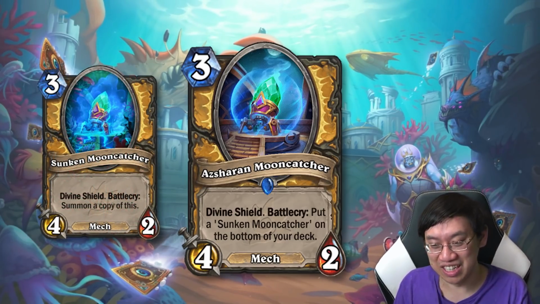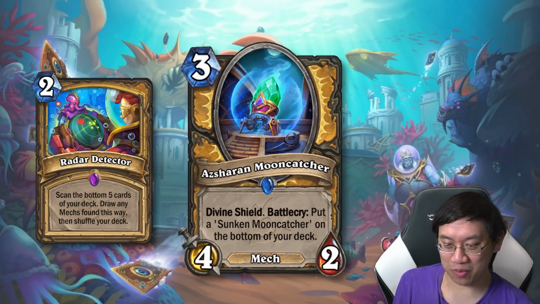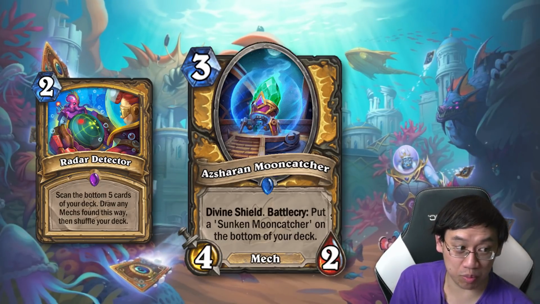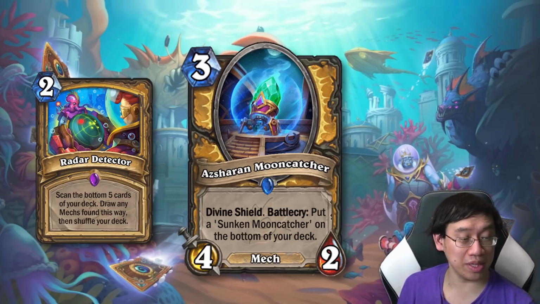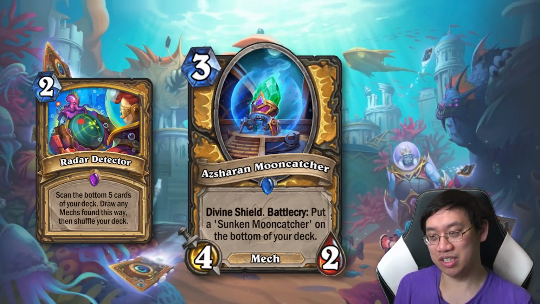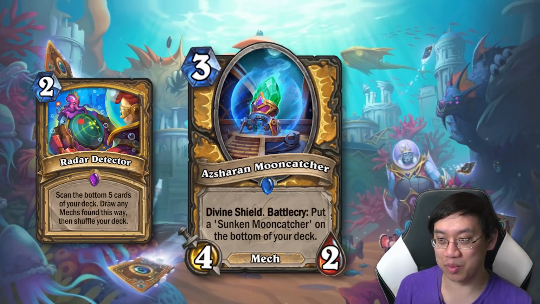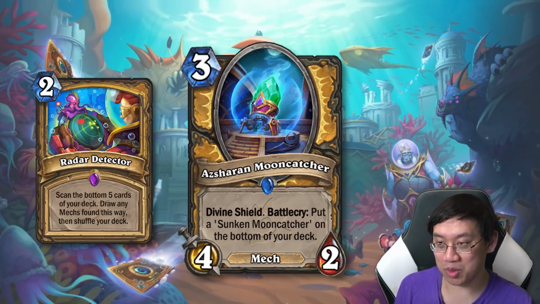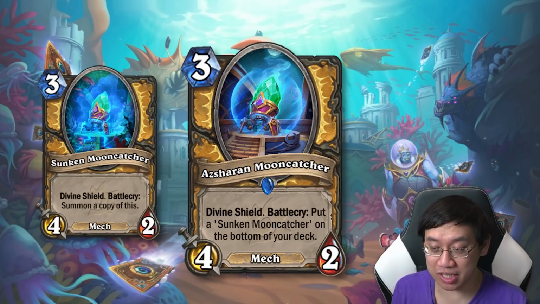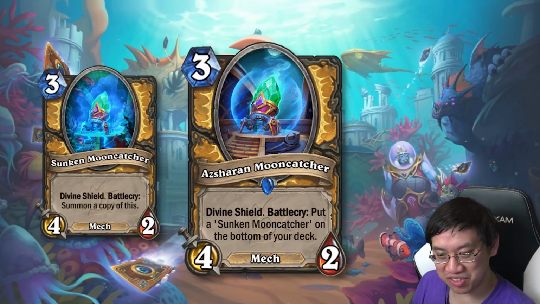Holy cow! Paladin also got Radar Detector, which scans the bottom 5 cards of your deck, draw any mechs found this way, then shuffle your deck if you're playing mostly mech deck. And this is gonna mainly depend on the core set, on how many mechs there are there. But yeah, if there are enough, this is a real monster. You Radar Detector up your Sunken Mooncatcher, as well as perhaps 1 or maybe even 2 other mechs. This is a deck. Mech Paladin, watch out for it.